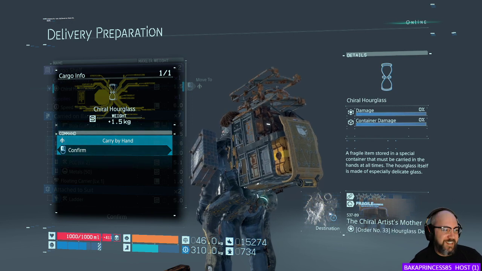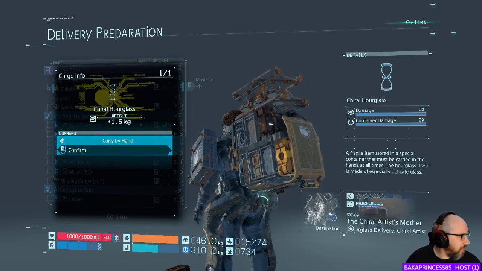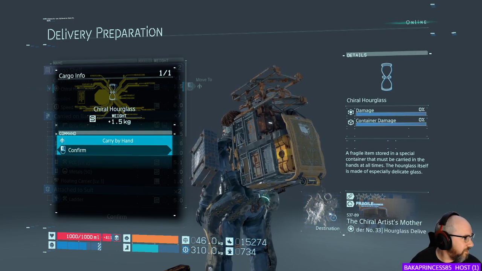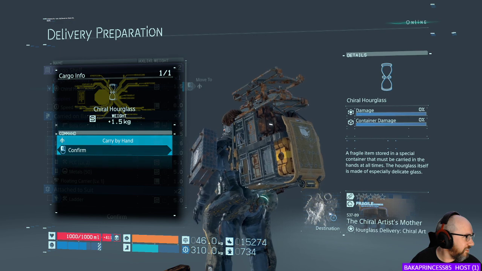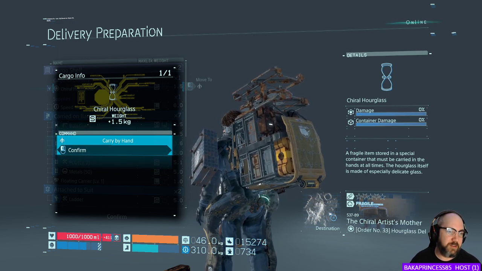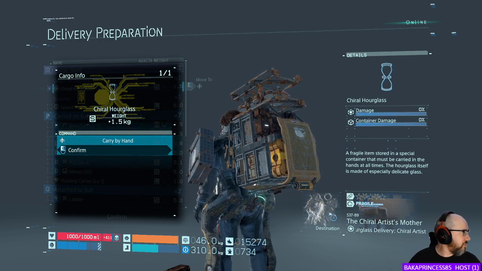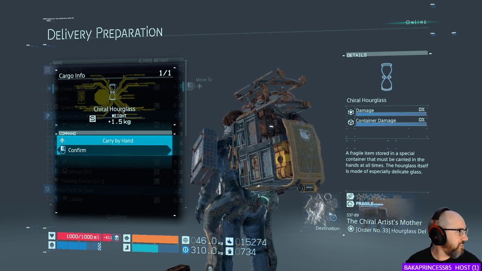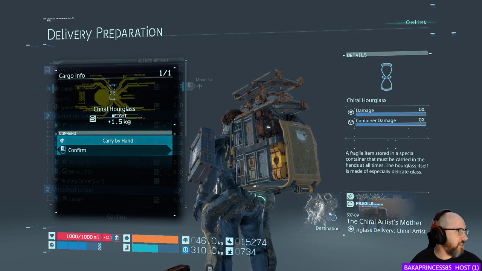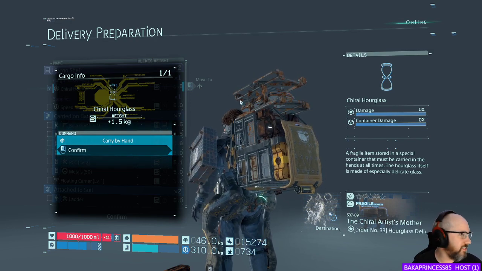Well, this sucks. This item only allows me to carry it by hand. I can't put it on my back. What is it? It's an hourglass. It's a little hourglass. Hyper fragile. Oh, and it's a delivery item. And I have to take it across like craggy lava rock areas. Yes, go slow.